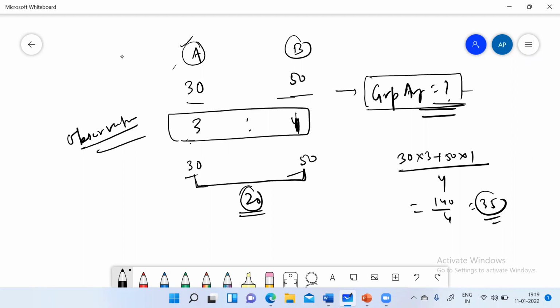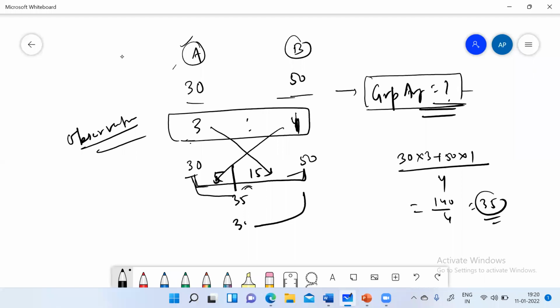And we'll divide in such a way that the gap will be divided into two parts. This will denote 3 and this will denote 1. So if you divide 20 in the ratio 1 is to 3, how much will you get? 5 and 15. Yes, sir. So just write 5 here and 15 here. So you can find the same average by adding 5 to 30 or subtracting 15 from 50.